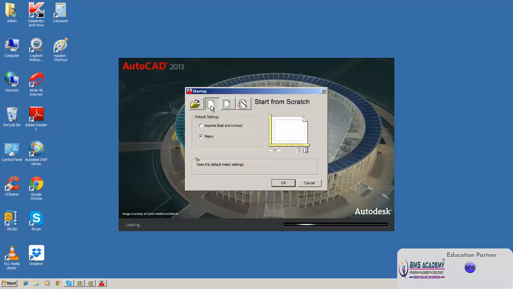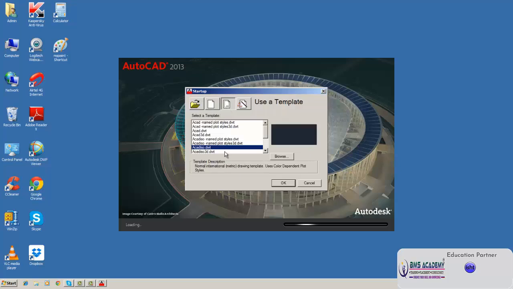Like this. Then it gives you different settings, imperial and metric. Imperial setting is the older system, where you are preparing a drawing in inches, in the British system. Metric is when you are preparing a drawing in millimeters, meters, etc. By clicking this icon you can shift over to either the imperial system or the metric system. I am using the metric system now. After clicking this metric system, you have to go to the next sheet as shown by the arrow mark.